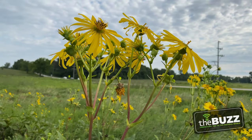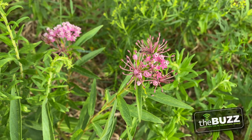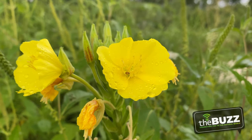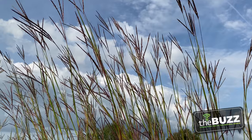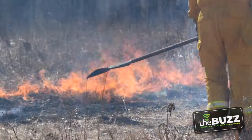Hadley Valley Preserve is an excellent example of restoration — we've worked with a handful of partners and actually won awards recognizing all this hard work. Illinois is nicknamed the Prairie State, so let's take some time to celebrate all that the prairie has to offer. What is a prairie? It's a habitat made up of grasses, forbs, and very few trees. Forbs are the wildflowers that bloom in between the grasses. Another really important part of the prairie is fire — naturally in the past, fires would burn down the stems, returning all the nutrients right into the soil. The Forest Preserve sets prescribed burns to make sure this prairie gets everything it needs.